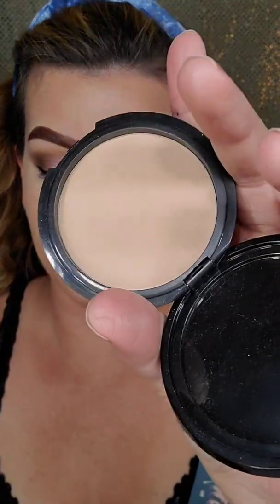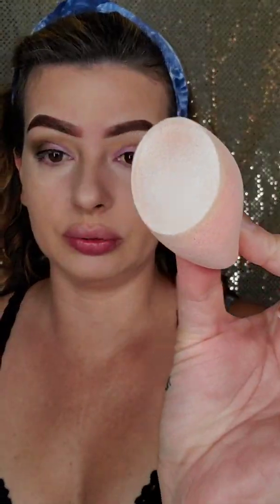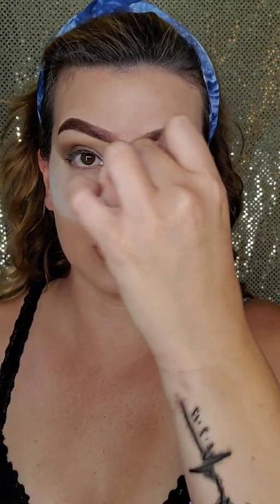I've got the Face Perfecting powder, and that's number 2, Light Warm. And then I have a transparent powder. The transparent powder I'm going to use just under the eyes. I'm taking a dry sponge, and I'm just going to dab it. This even smells good. This is going to set that concealer. Everywhere that I put the concealer that I want highlighted, that's where I'm putting the transparent, okay? I like to use a dry sponge.